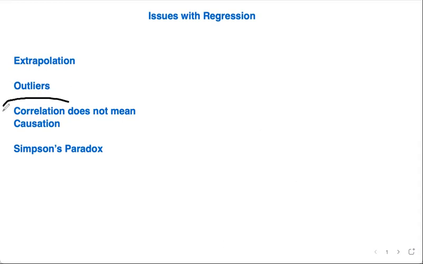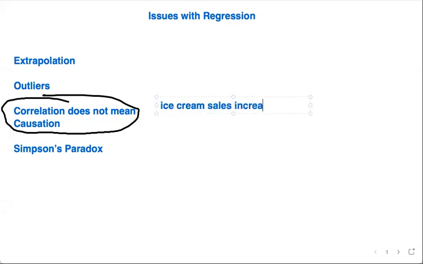Correlation does not mean causation. Just because two things are correlated does not mean one causes the other. Did you know that when ice cream sales increase, shark attacks increase? It's the most common one to explain. Gee, so when ice cream sales go up, shark attacks go up. I've literally looked up news articles where they're a day off, where one news article will say ice cream sales are on the rise, and the next day shark attacks are on the rise. Do ice cream sales cause shark attacks? And the answer is no. If they did, stop buying ice cream.